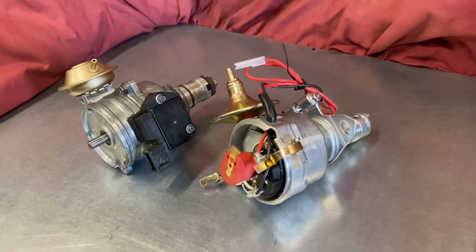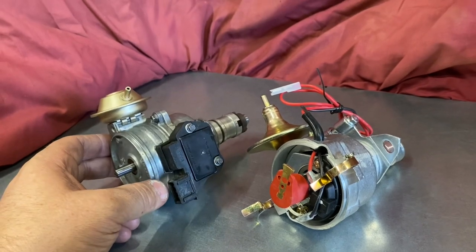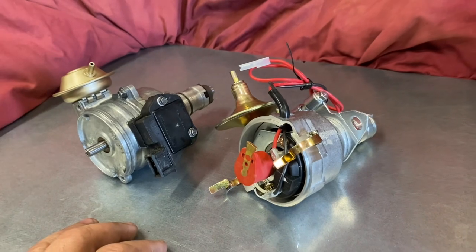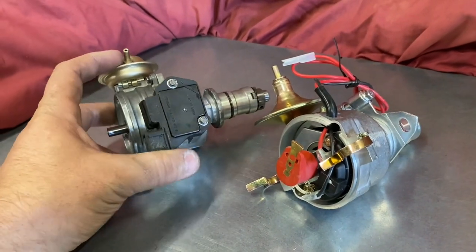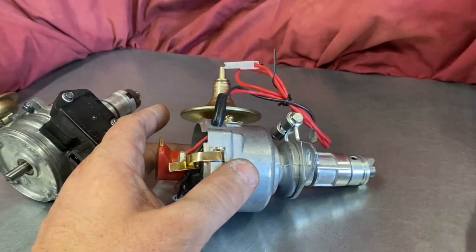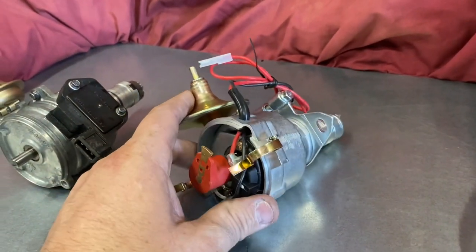Hi all, AC Dot here again, and here's a video to follow up on the one I did about coils. This time it's electronic ignition. I do get asked from time to time about what I feel is the best electronic ignition or the best distributors to be using in engines. To make it simple, I've narrowed it down to two: the original Lucas unit 65D M4, and also for A-series (not A-plus type) engines, the PowerSpark 45D electronic unit.